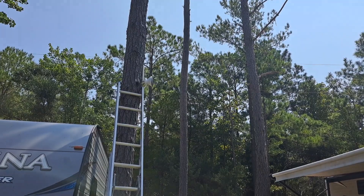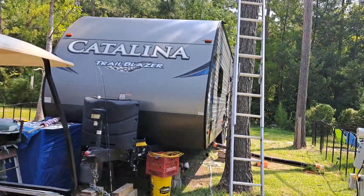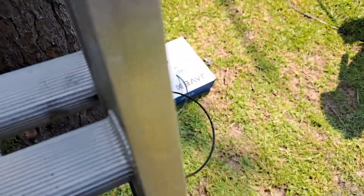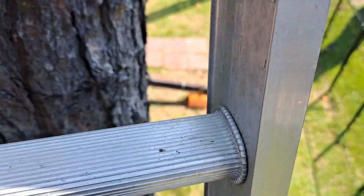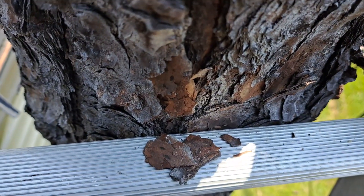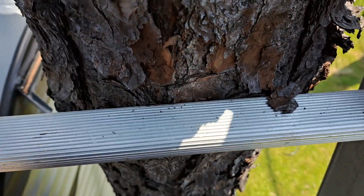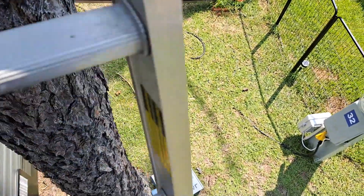Got the CPE up on the tree. Now we're going to make the wire run, run it down, attach it, run it across, plug it in, activate the account, and we should have this one done. Got the box down there with the wire in it — pull it up. That is some stiff wire, extremely stiff. Had to use a pair of strippers to pull the outside coating off instead of just wiggling it a little — couldn't do it by hand. Got that plugged in, now go down there and pull it out long enough to get into the box.